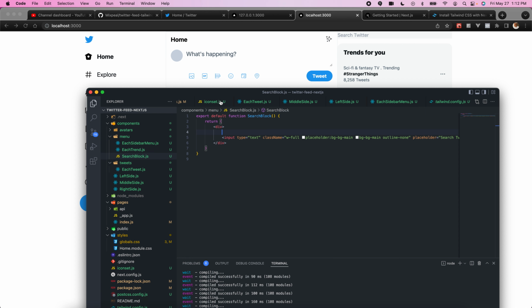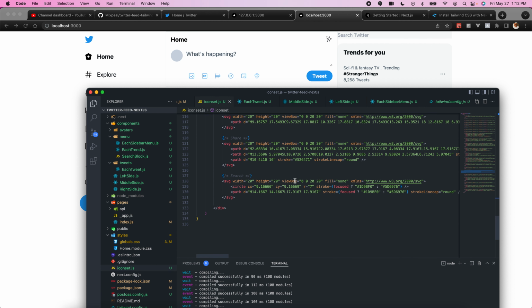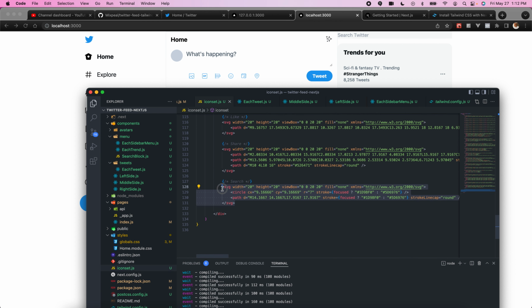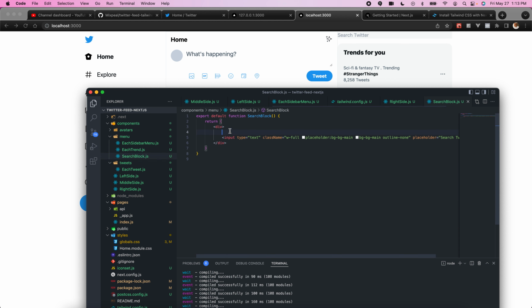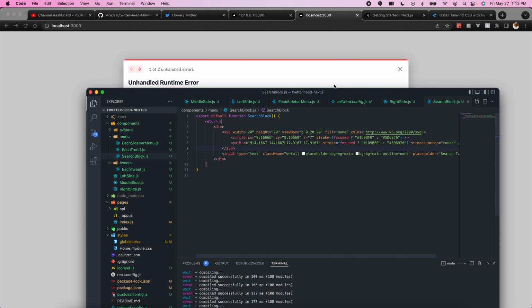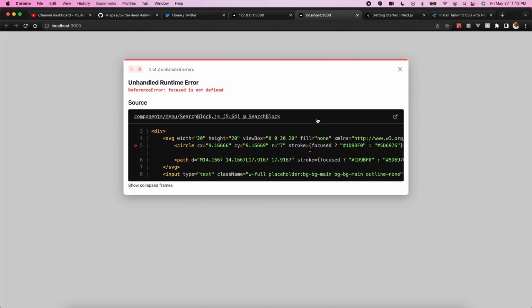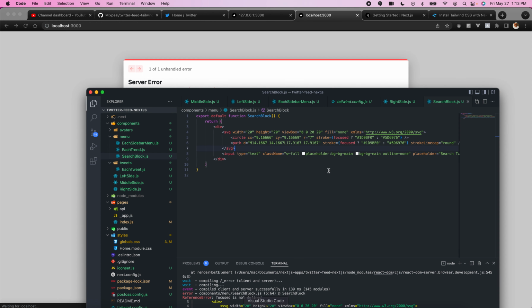Okay, so that is that, and we have one icon here, the search icon. So let's go to our icon set, search. Okay, so put that there. Okay, there's a focus function here.